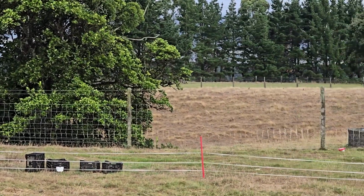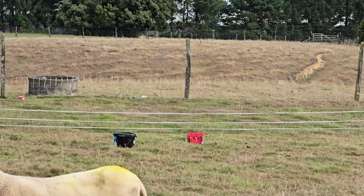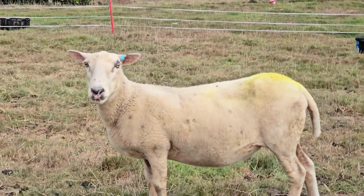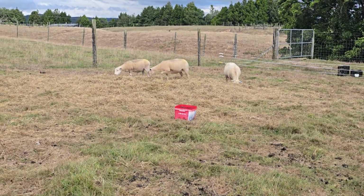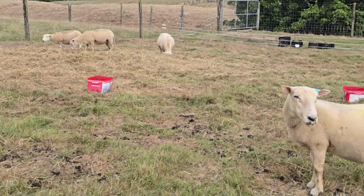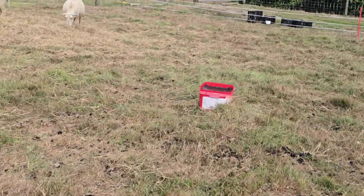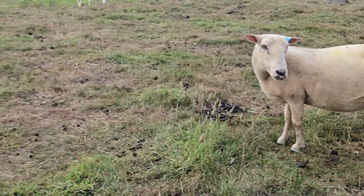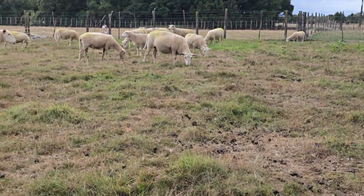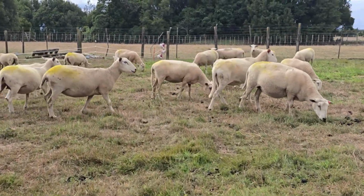Runs along. That bit of greenness is the neighbour's paddock on the other side. These guys are getting a few brassicas as well, and they've cleaned up the silage. They're getting to that. And there's a little bit of grass, but I've been saving this as much as I can, and we still haven't seen a whole lot of rain. It sort of drizzled today, enough to get those parasites and the eczema going. So that's where I'm at.